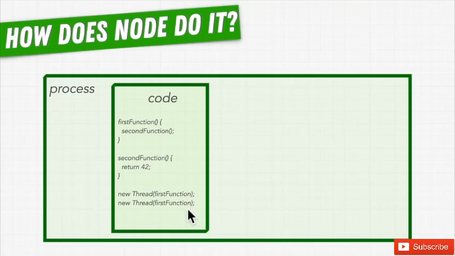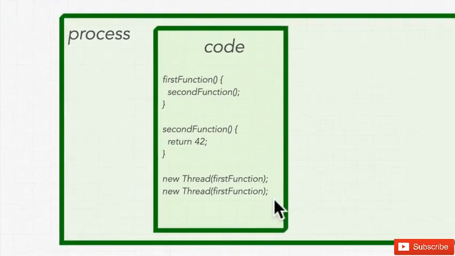Something like Java or the C++ programming language. So the idea here is to have two threads, both running the first function in parallel, asynchronously. These two lines of code here might remind you of something that we saw recently, which is the setTimeout function, right? We're passing in a function to be executed asynchronously, and we're just not passing in a timer. We're saying, hey, CPU, start this thread as soon as possible.